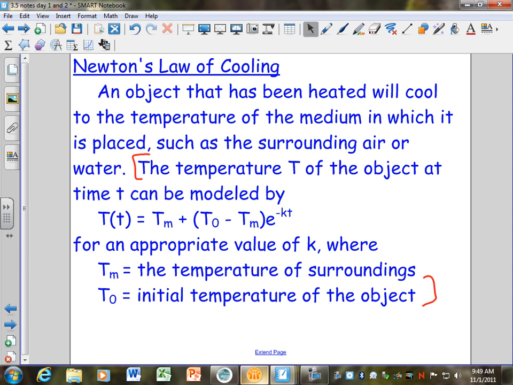And it is in your book. I'm sure it's in a lovely little green box in your book. Yeah, it's not even a green box, but it is at the top. It says Newton's law of cooling, and it gives you the exact stuff that's right here, if you don't want to write that down.